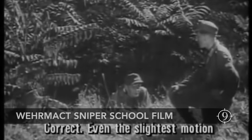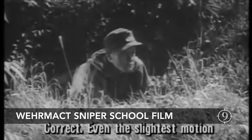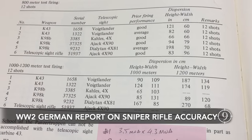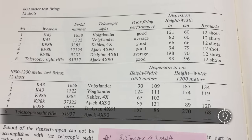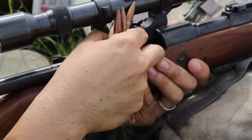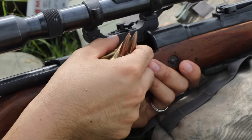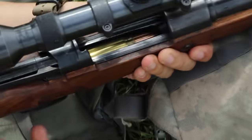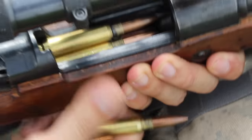of which 3 out of 5 shots must lie within a 70mm or 2.8 MOA center of the grouping. The Wehrmacht Infantry School noted in a report in March 1945 that tested Kar98k sniper rifles put out groupings measuring from 2.5 to 6.6 MOA when shot at 1 kilometer with 12-shot groups. This means that our sniper rifle and ammunition combination shooting 9 shots at 1.5 MOA would have been an exceptionally accurate sniper variant from the World War II era.